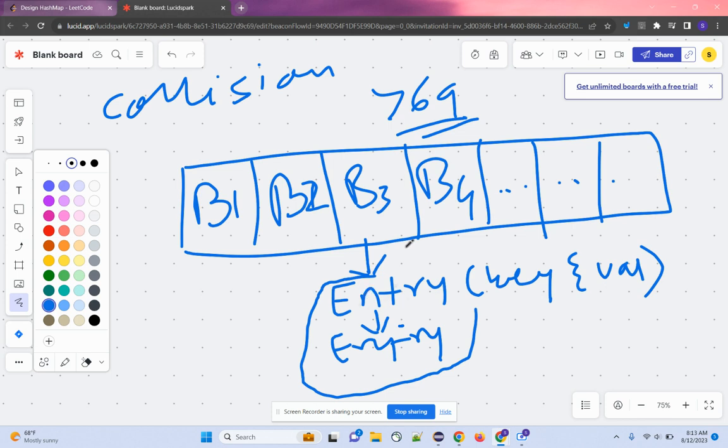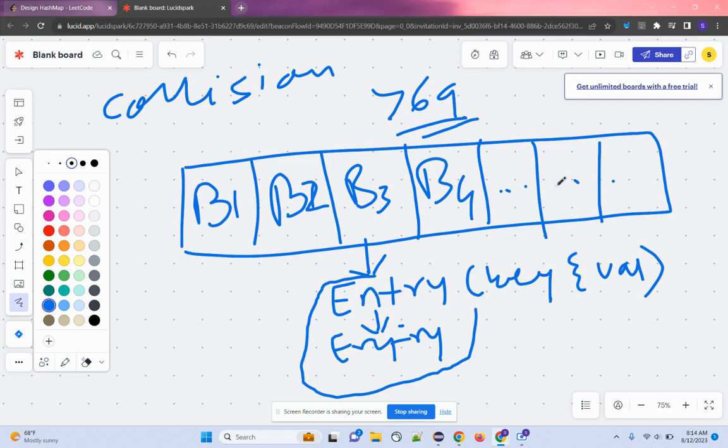What is hashing? Basically, to search the bucket. Where is the key? So we have to search the bucket. To find out the bucket, we need to do a calculation with the hashing formula, and that's the reason we are taking a prime number, the largest prime number, so that it becomes easy for us in hashing.